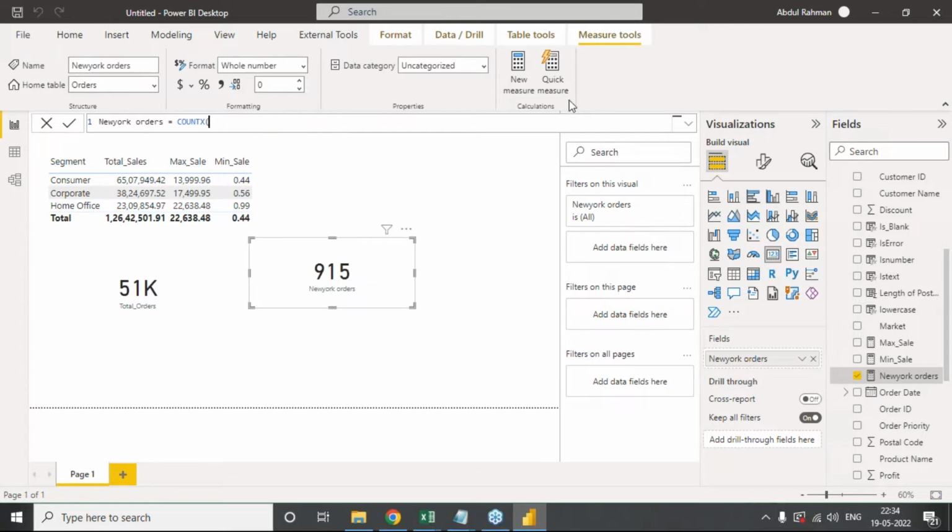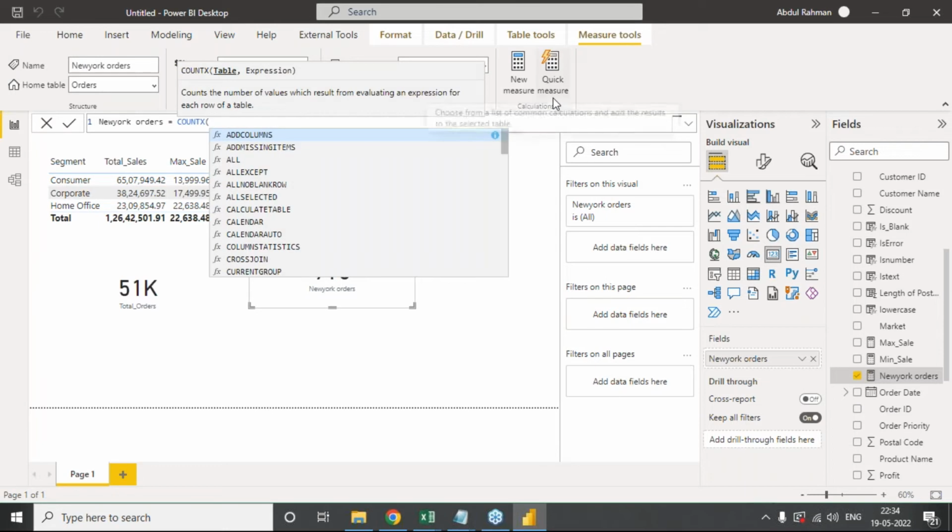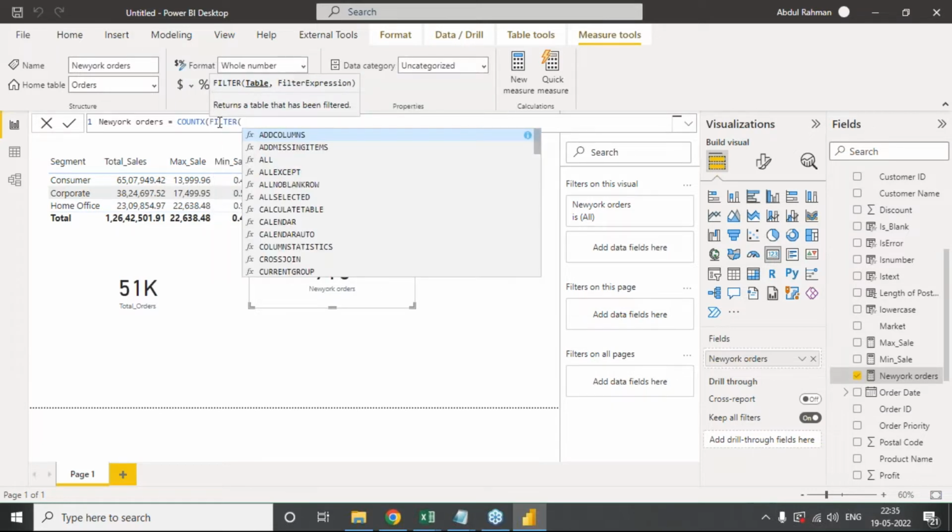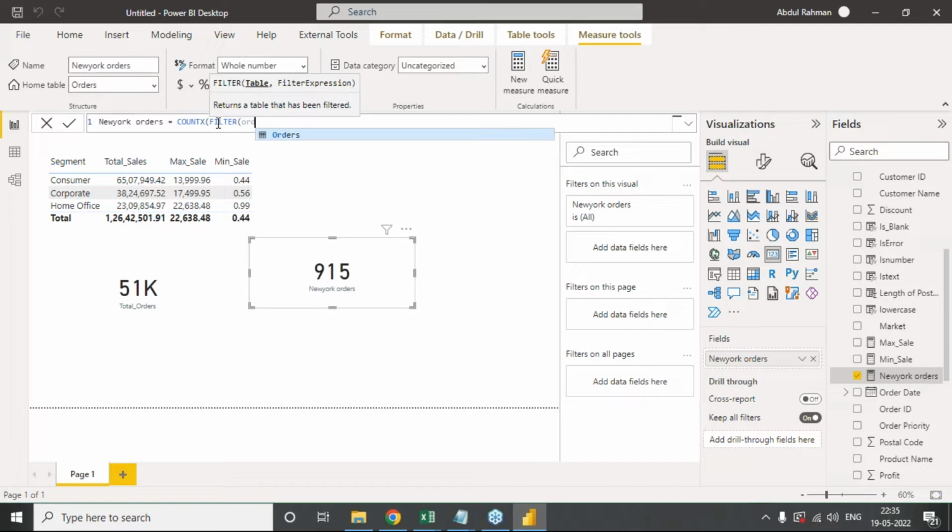Wherever you see this table, you have an option to pass a table with a filter condition. I'm applying a filter on this table. The filter table is orders. In the orders table, I want to apply a filter on the city column. So take the city column. What is your city? Pass that city in quotes by saying equal sign New York City. That's it.